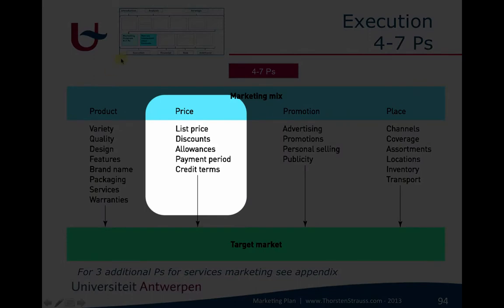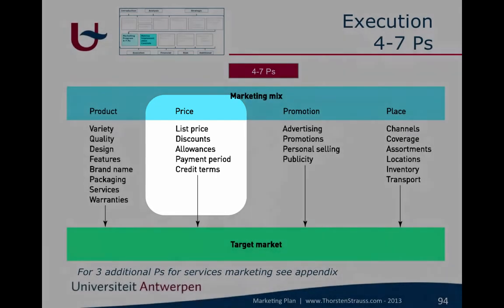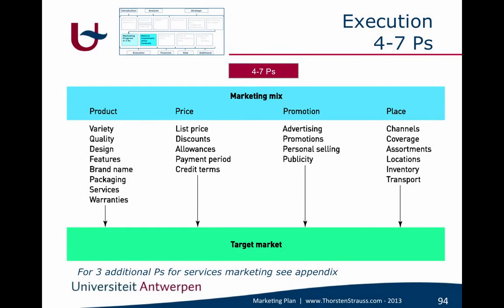The same thing, of course, with price, list price, discounts, allowances, payment periods, credit terms. These are the types of tools that you can utilize in marketing to do what you need to do. If you have a low cost strategy, then definitely price and discounts are the key drivers of your strategy. It cannot be variety, quality, design, and so on.